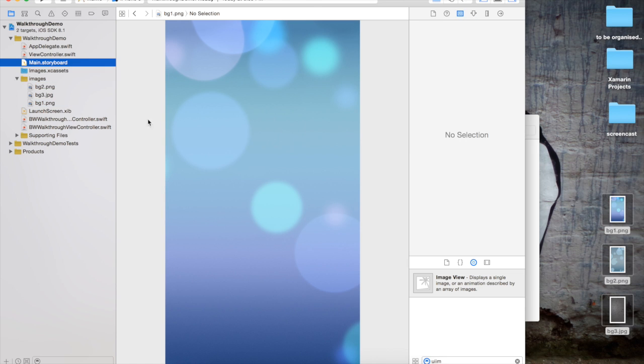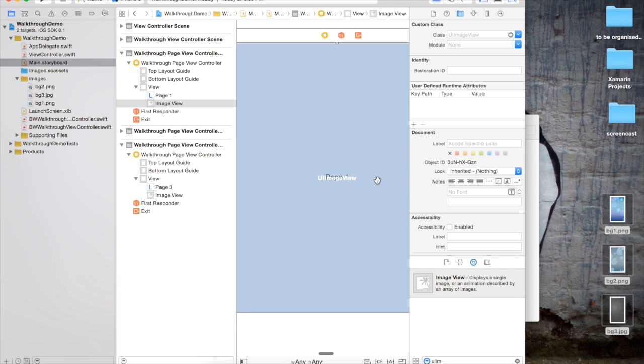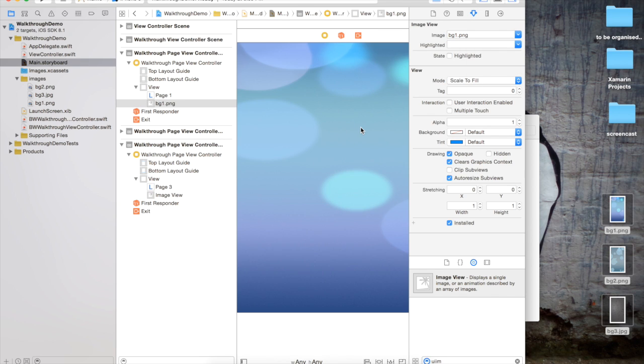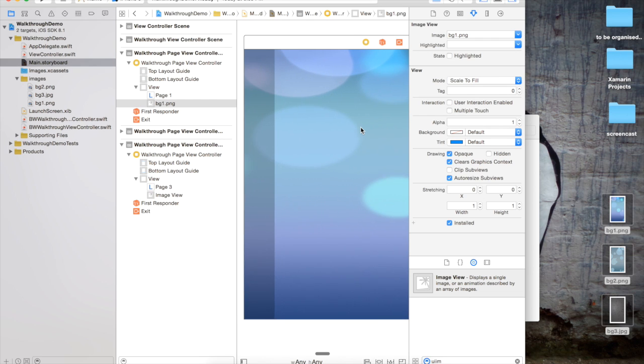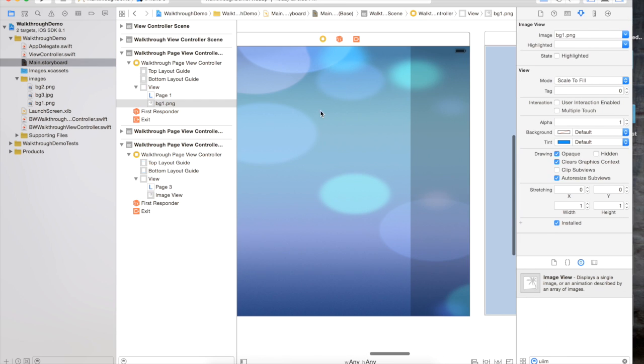Alright, so I've added the 3 background images into my project. I'm going to go back to the storyboard, and for each of these image views, I'm going to assign them my background. You'll see that because we gave the image view the full screen of the controller, it's very stretched out.